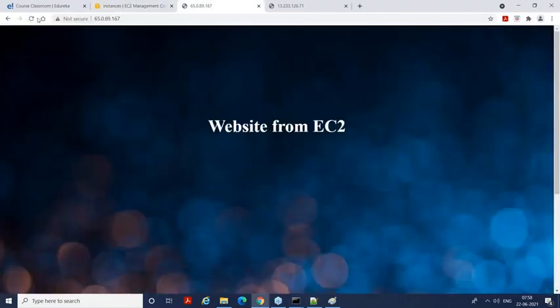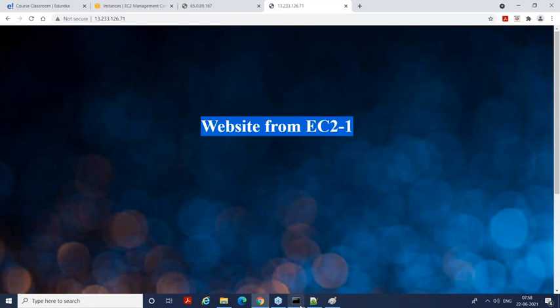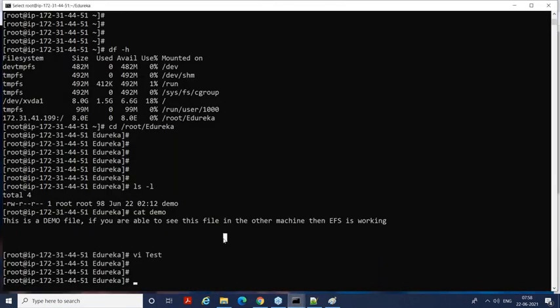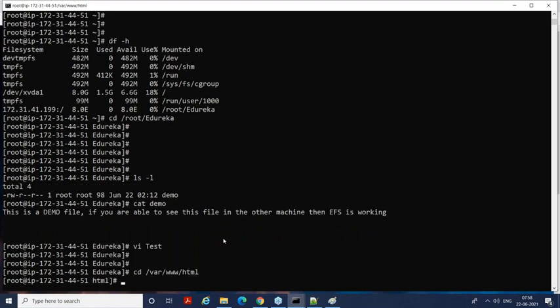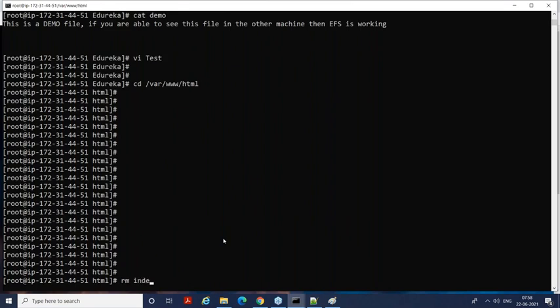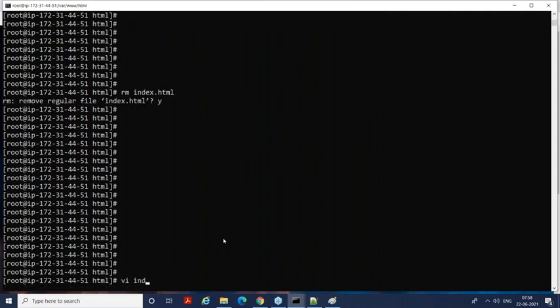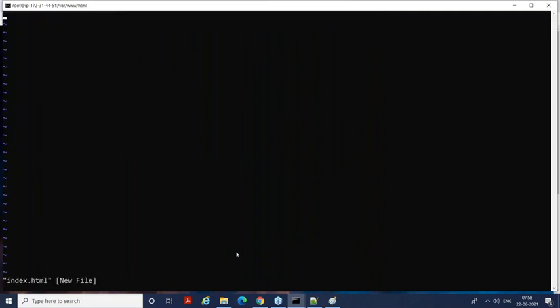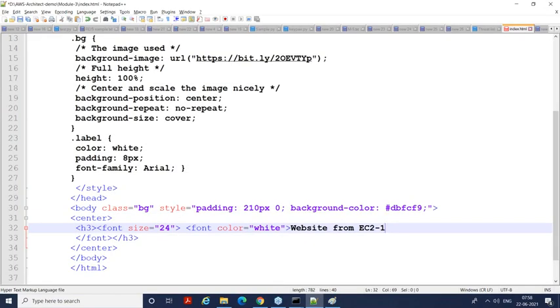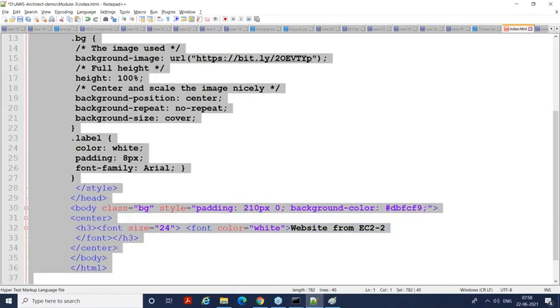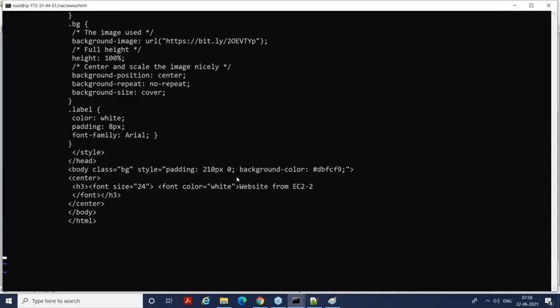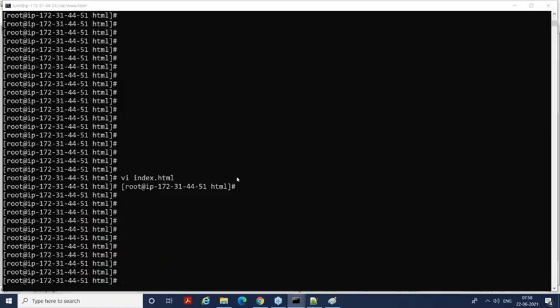Let us see which one we did configure. So this one, the older one, says website from EC2-1, right? Let us also do it for the other machine. I'm deleting the existing HTML. I say vi index.html and I'm introducing a new one. Done.